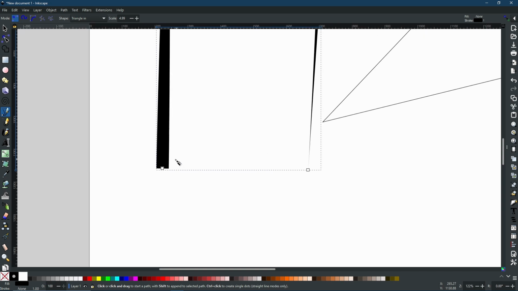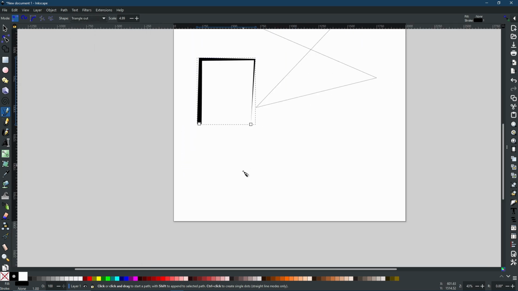It's called a triangle for the simple reason it has 3 points: 1, 2, and then 3. And if we change this again to triangle out and then do exactly the same shape, you probably guessed it, it will work in reverse, just like this.